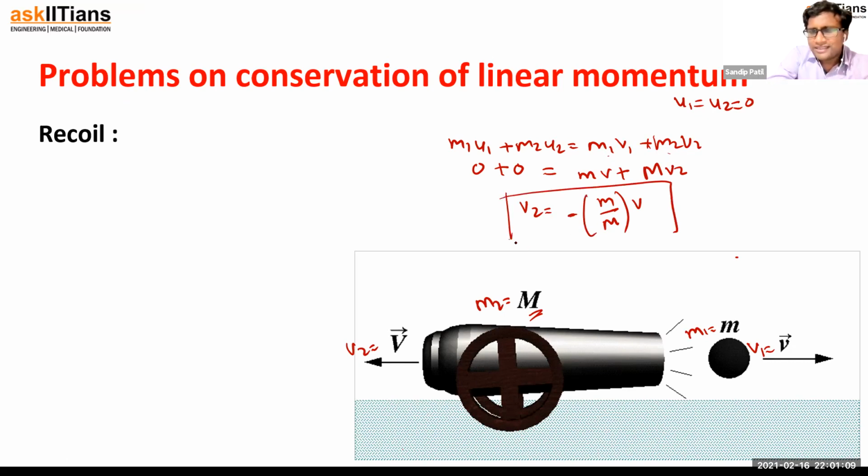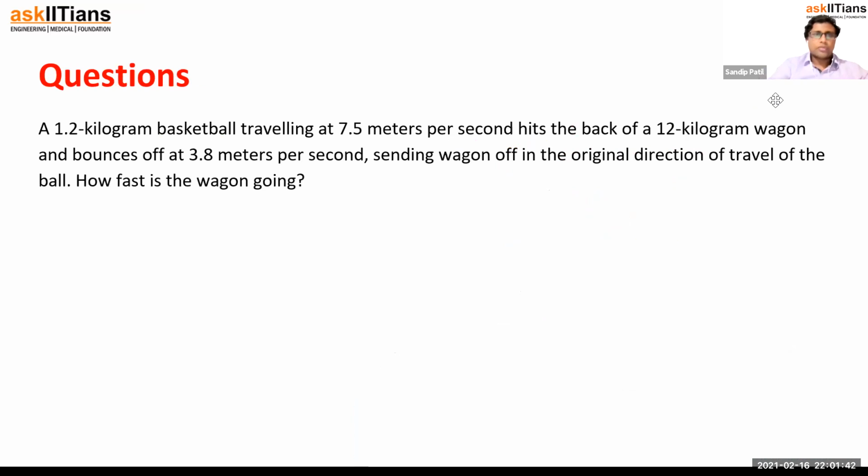So you can see this is the same formula as we already got in the case of the gun. There is no difference in that. We can use this formula to solve the questions, but better to remember our basic formula: m1 u1 plus m2 u2 is equal to m1 v1 plus m2 v2. You can solve all the questions using that basic formula. This is the conservation of linear momentum. We talked a lot about linear momentum, so let's try to solve some questions on that.